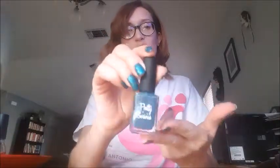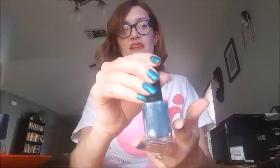Number 9, what's on your nails now? And show us. So what I did with my nails this past weekend, and the lighting is pretty crummy, plus it's been a few days. Right now I've got this, I was going for sort of a mermaid effect. And what I did was I put on this polish by Pretty Serious, which is called Petrichor. I think it's a marine blue cream.